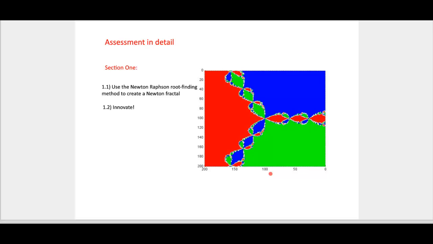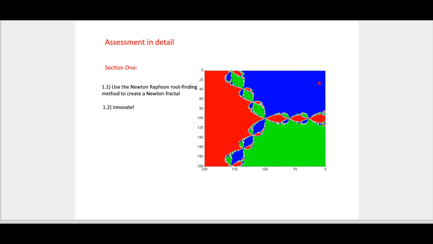It has a root at -1, because -1 cubed plus 1 equals 0. There's -1 in the middle of this orange, or this red part. It also has a complex valued root up here. It has a complex valued root here. Okay. Now, how do you make a picture like this? Well, you make a picture like this by using a technique we will be studying in class called the Newton-Raphson method. It's a method for finding roots. Remember we talked about finding roots a while ago? This is a method for finding roots. And what the Newton-Raphson method does is, it starts off with a guess. The guess usually is not the root.